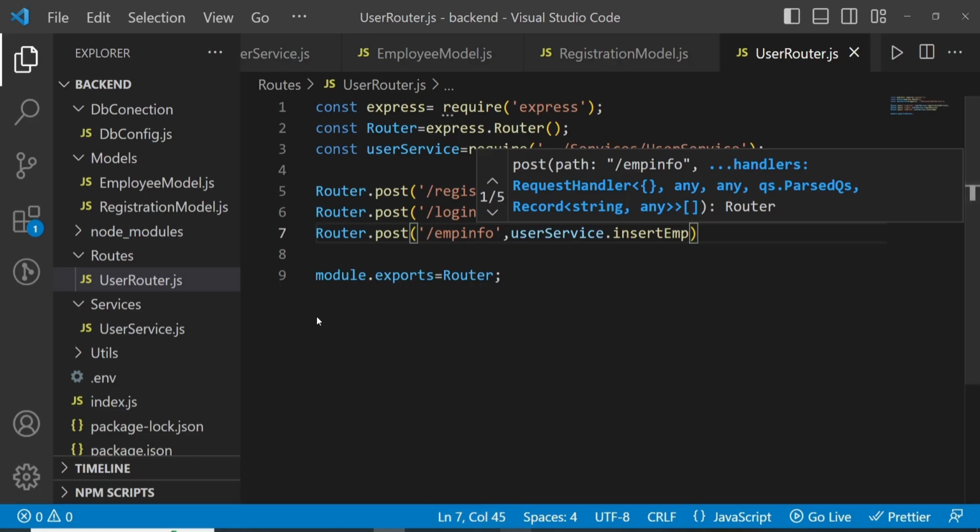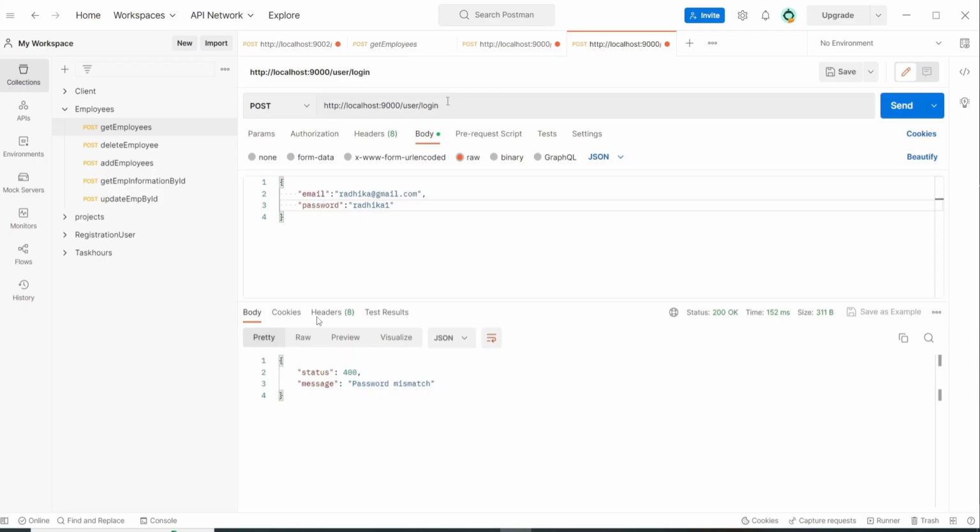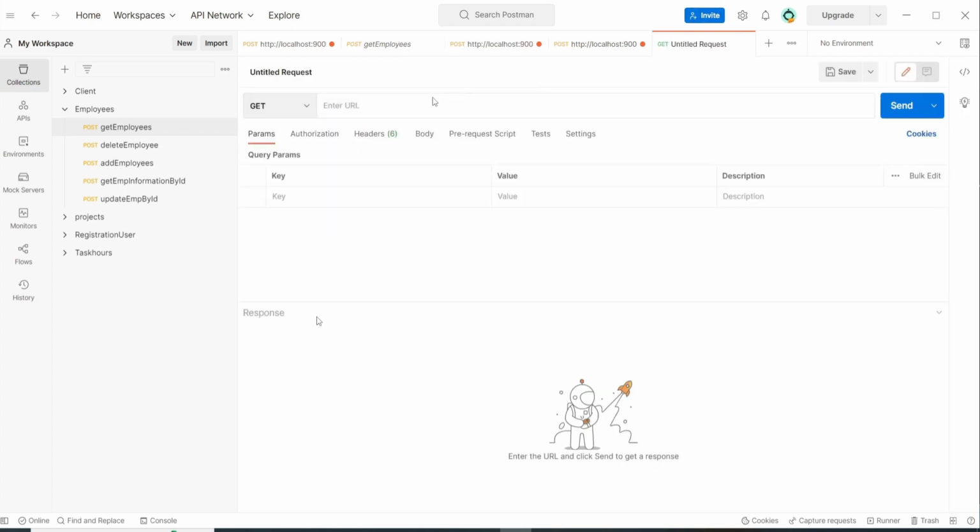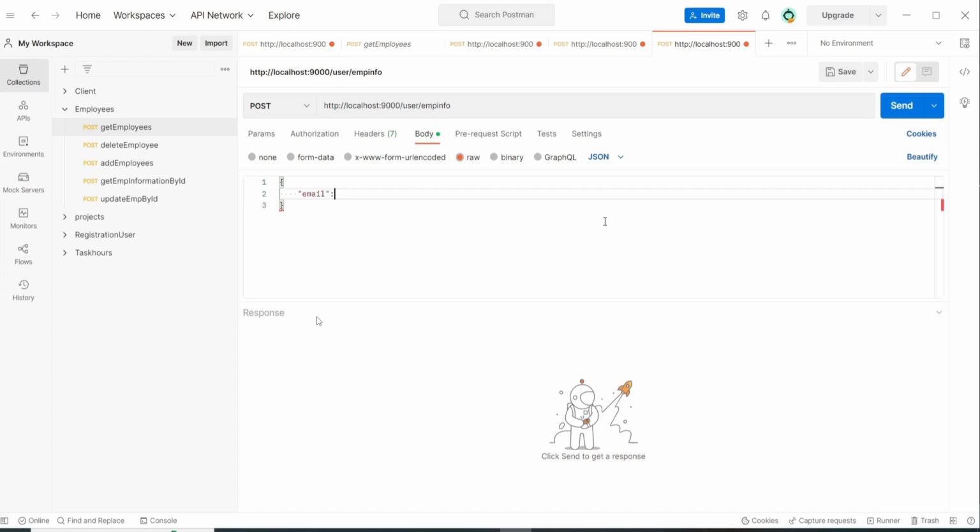Now we'll check in our Postman. Now we'll hit our API.